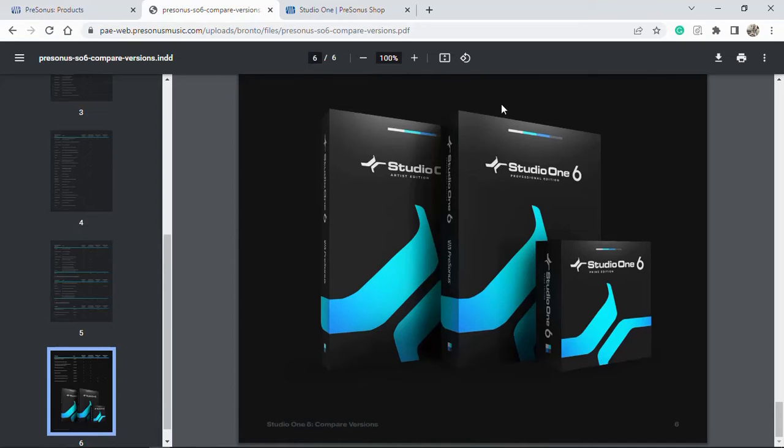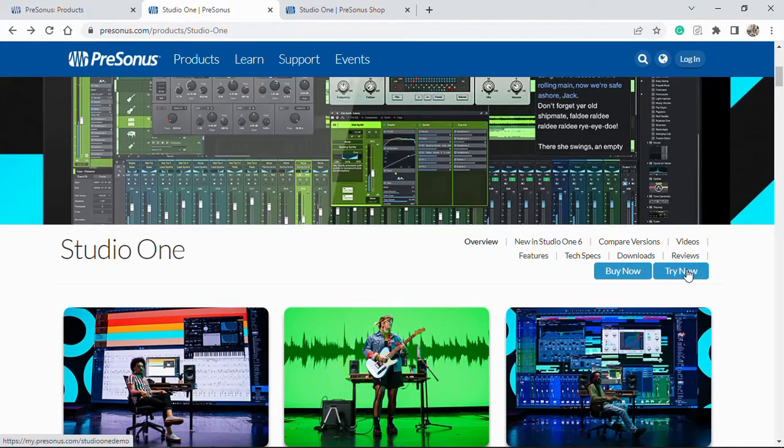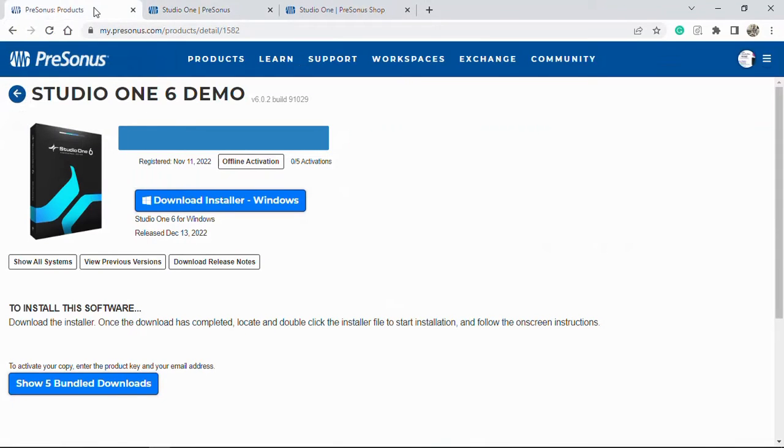So what you do is download the trial version. And then you install it. I'm just going to go to my account. As you can see, I've registered my copy 11th of November 22, and I had zero activations. Matter of fact, I didn't even download and install it until today. So you would think that you're given 30 days to try it out. But that 30 days starts from the day you register, not the day you install.